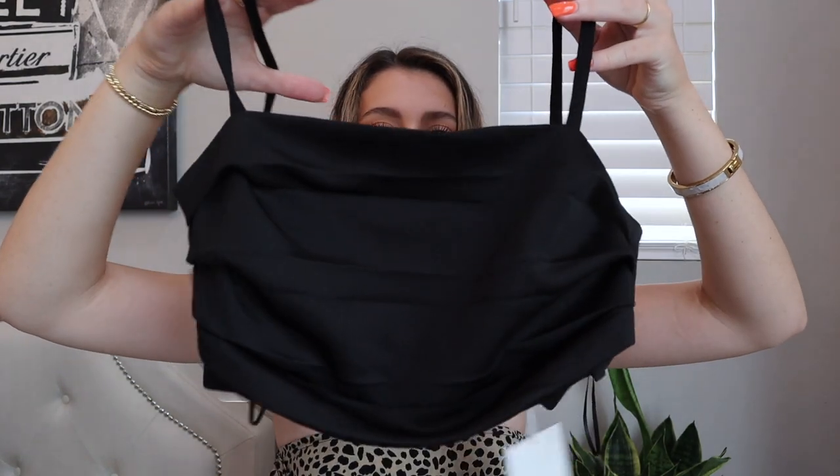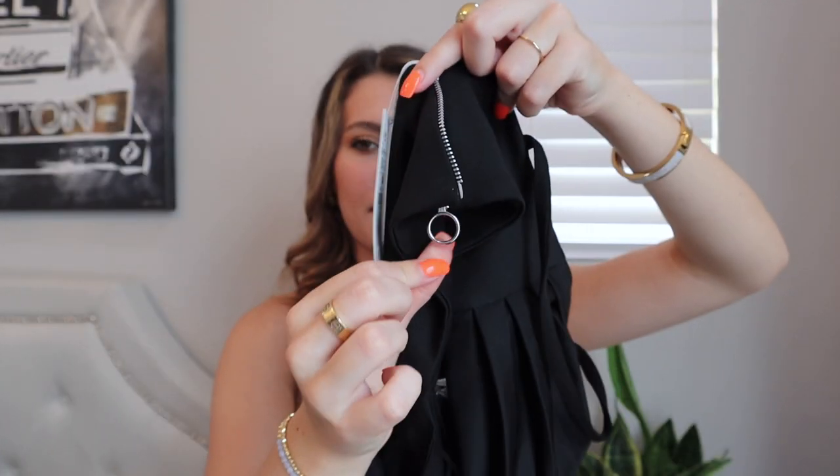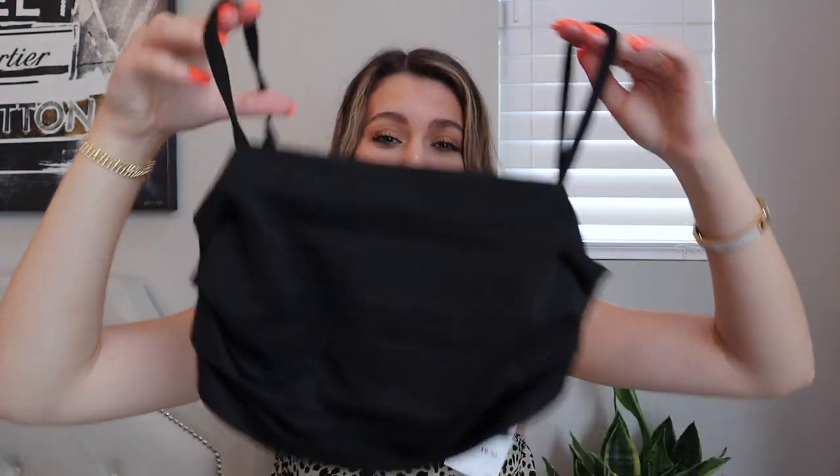When this top came back in stock online I knew I just needed it. It is a cropped high-neckline ribbed top — absolutely gorgeous, the material is really nice and durable, and I feel like I will get a lot of wears out of it; a great basic to have in your closet. The last top I picked up is adorable. It is a pleated black top — it looks so much cuter in person. I wanted it as a nice dinner top to pair with high-rise jeans. For the hardware in the back it has a really nice silver zipper, and I think for $20 this is a great purchase.